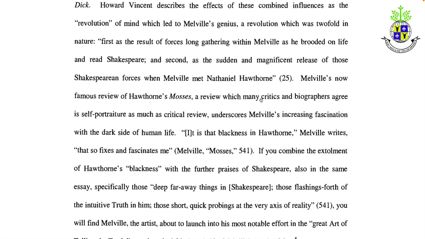MLA citations, you mention the author and you mention the page number for that work. If there's more than one work by that author that you're citing in your bibliography, you give the title of the particular work. So we can sort those out. So this first one, the author is named in the very first line, Howard Vincent. So go to the bibliography section and look for Howard Vincent. And in whatever that work that is, we'd find this quote on page 25, which is why 25 is in the parentheses.